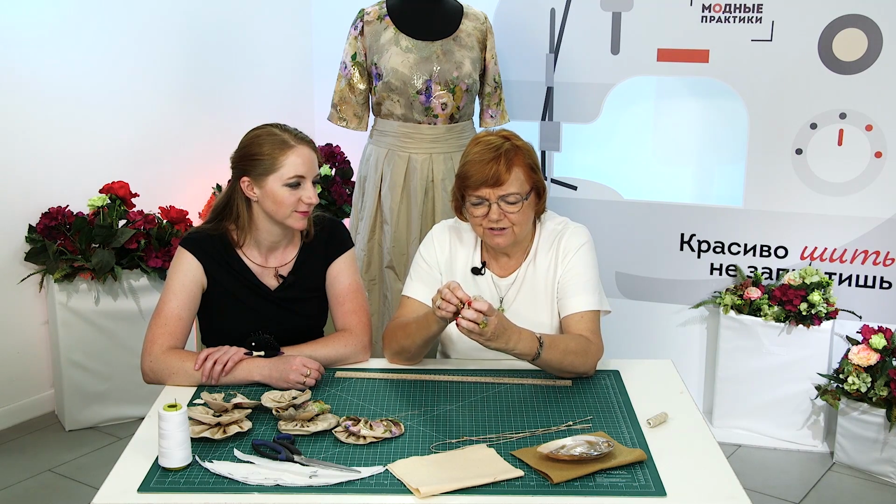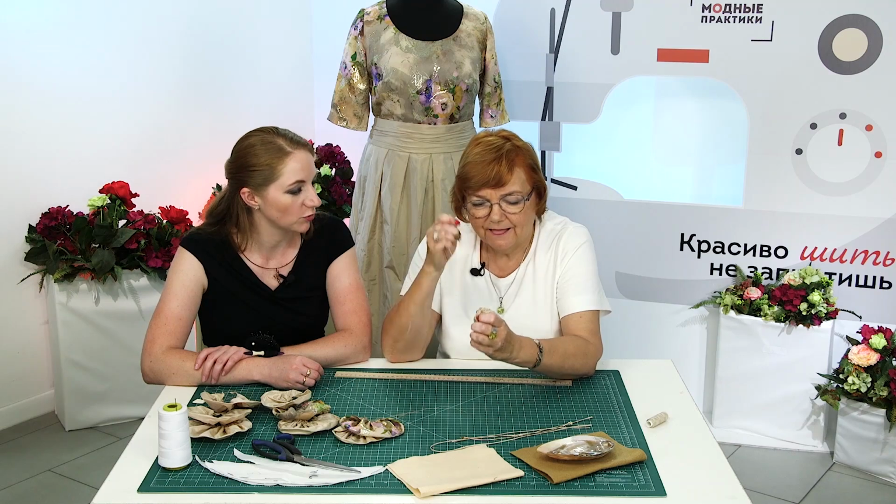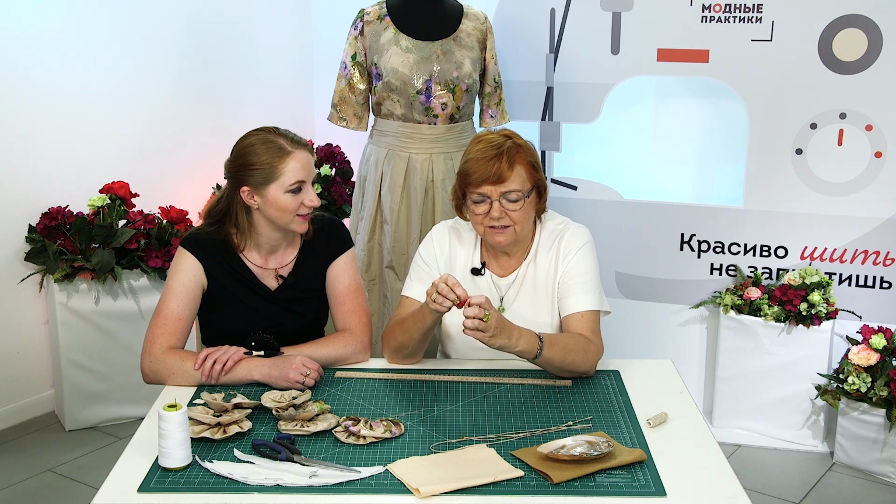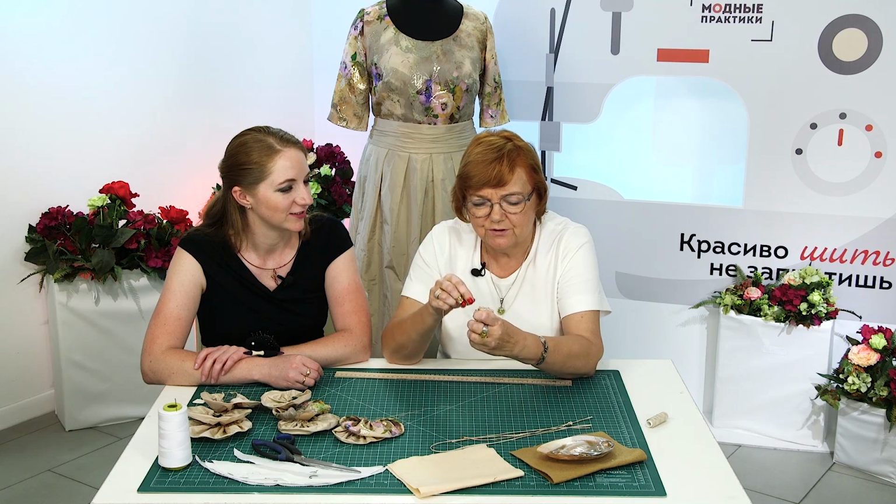This is what we are here for. We want you to be able to sew high quality, beautiful garments for yourselves as well. We are not greedy. We share the sewing techniques and details which we know with you.